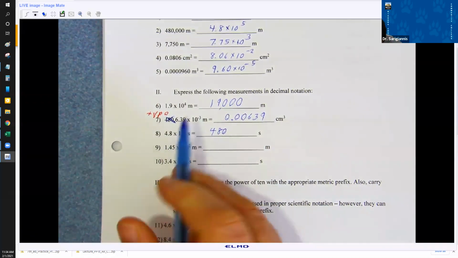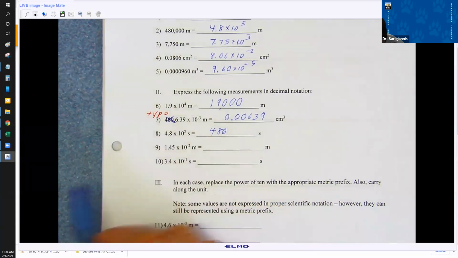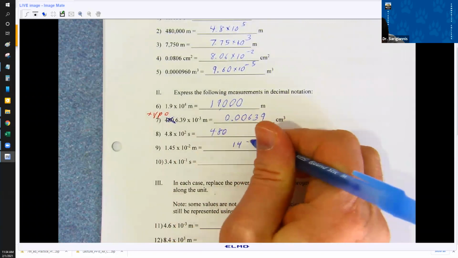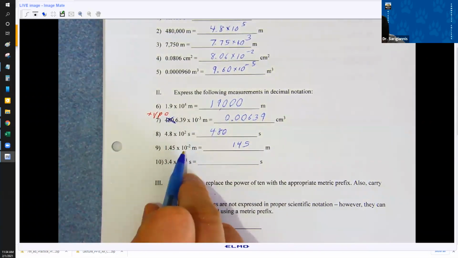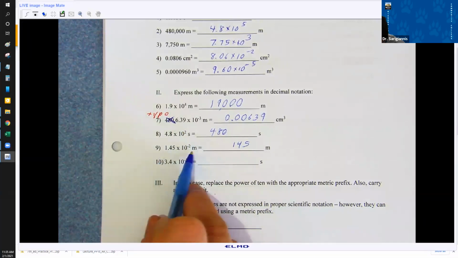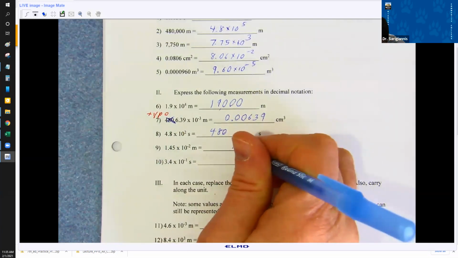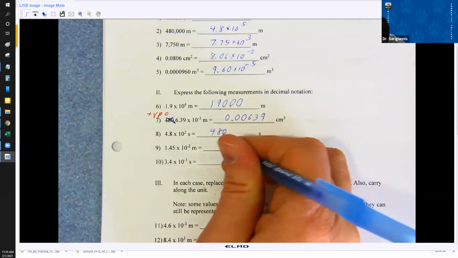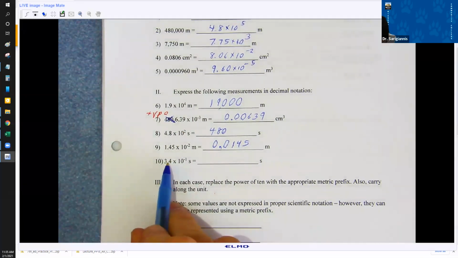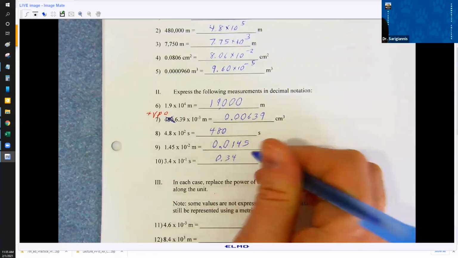And you'll start to recognize, right? Especially the 2s and the 1s, you're going to recognize easily, oh yeah, that's 100, that's 10. And then the same thing with the 145. Same coefficient, right? Different sign. So in this case, we multiply by 2 10s. In this case, we're dividing by 10 twice, multiplying by 0.1 twice. So I've got 1, 2. I'm going to have 0.0145. And then this last one is just moving the decimal over 1 to the left, right? 0.34 seconds.